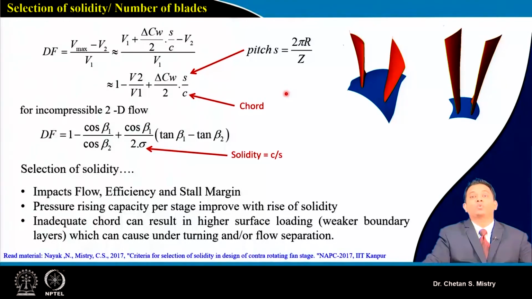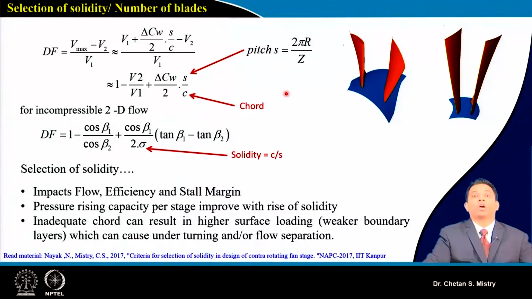So now we have two parameters that are very important for our selection. One is the number of blades, and the second is the chord. When we say chord, it needs to have a sufficient amount of length. If you recall, in the last module we were discussing the flow over the suction surface of our aerofoil, and we realized we are looking for all three regimes of flow: laminar flow, transition flow and turbulent flow.